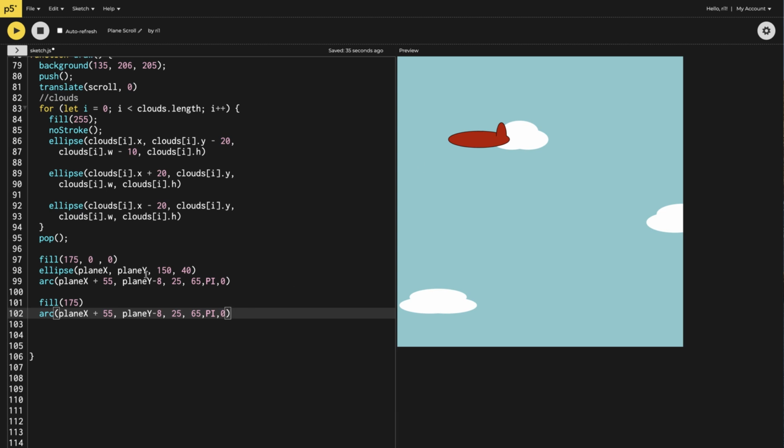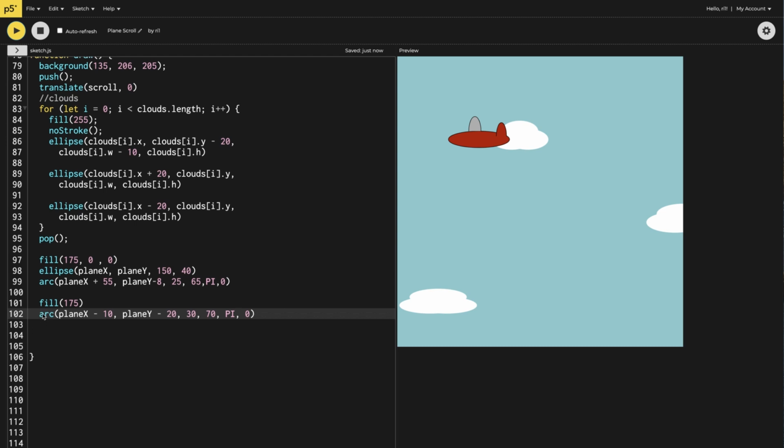So this one will have planeX and minus 10, so it goes up a bit, and in the y, let's say it's 20, and the width should be 30, and the height is going to be 70, and these two remain the same because there is no change in that. So you can see there is one wing up there.